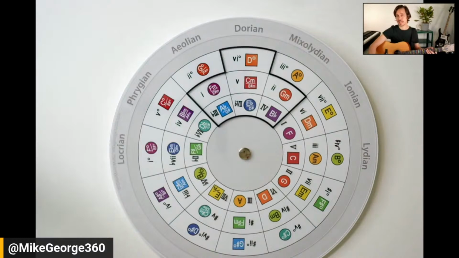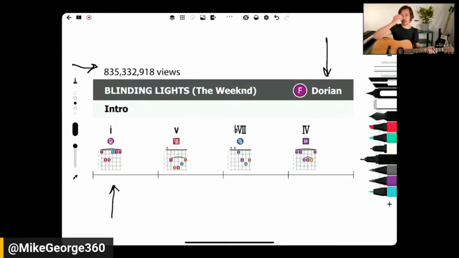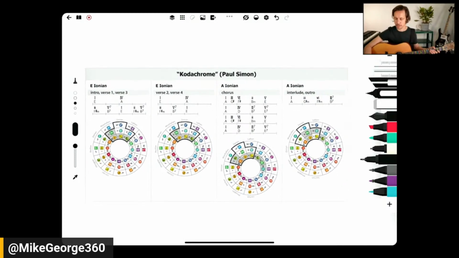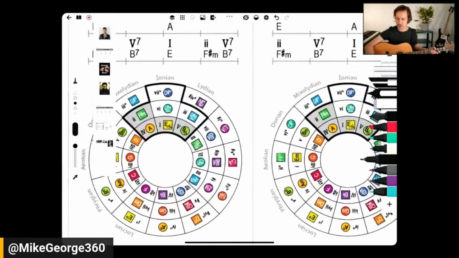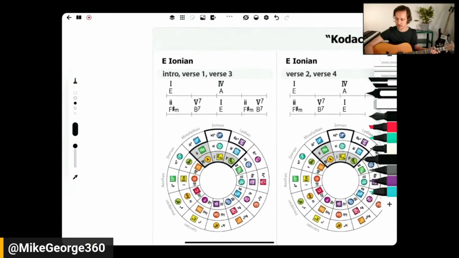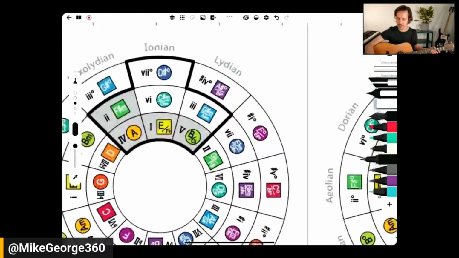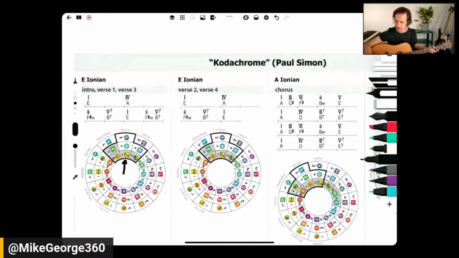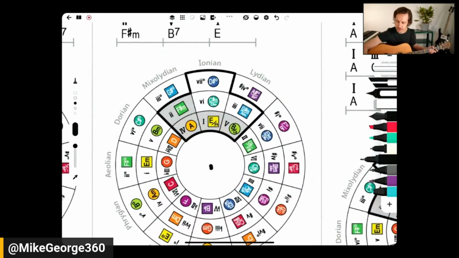It's actually, I think, a catchy song, but again, it's pretty different than, say, something like Kodachrome by Paul Simon, that is just really moving across the fretboard, moving through harmonic space. And so, you look at Kodachrome and you're like, whoa, this summarizes the chord progressions. The first verse versus the intro, verse 1 and verse 3 are in Ionian. So in this case, E flat major is the tonic. And in the other verses 2 and 4, E flat major is also the tonic.